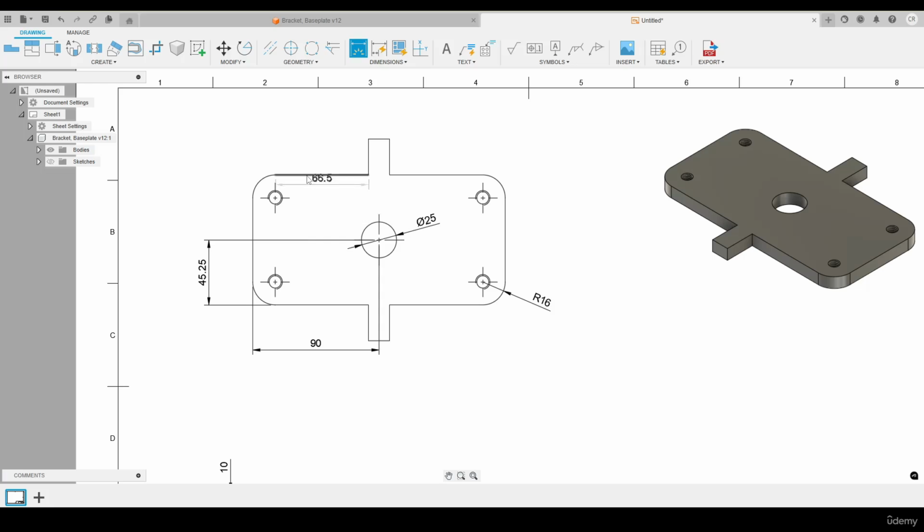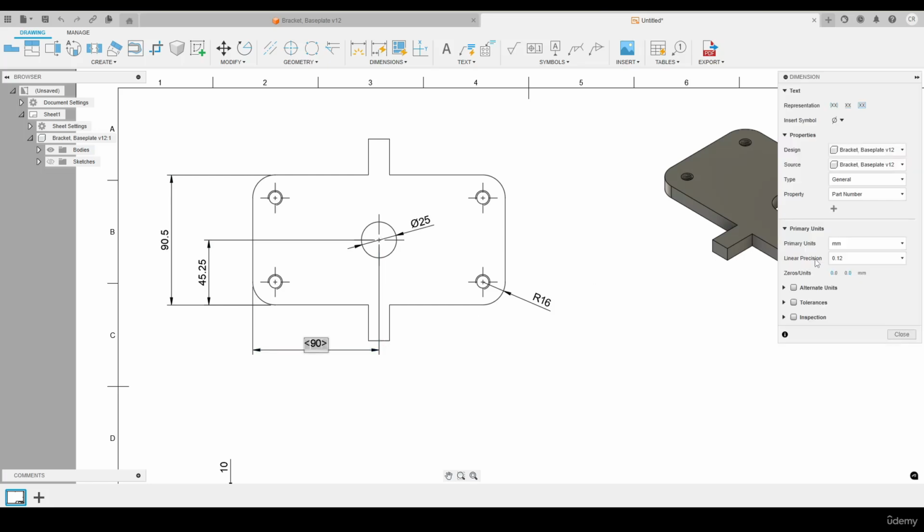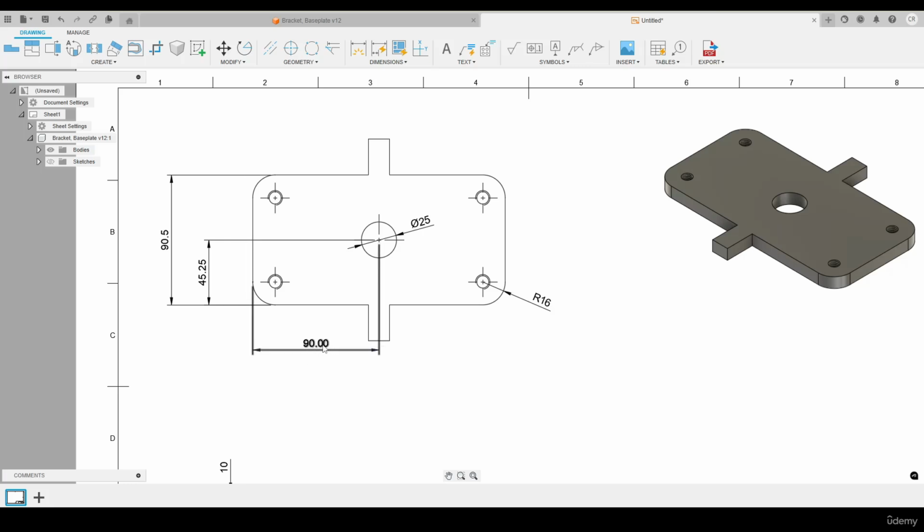And let's also do a distance from this line here. So select that line to this line, draw that across, and then you'll see we've got the 1 decimal point there. And we can go back and edit these dimensions as well. So let's say this one is 90. We've got no decimal places, right? We can double click on that, and then under the linear position, we're showing 2 decimal places, but there's no trailing zeros selected. So if we select trailing zeros, press close, we can then show those trailing zeros specifically for this dimension. We would only use that if we wanted to highlight some fundamental information that was perhaps a bit unclear otherwise.